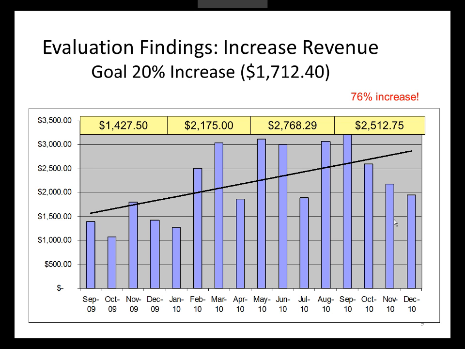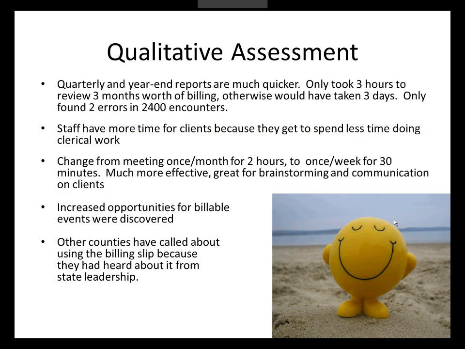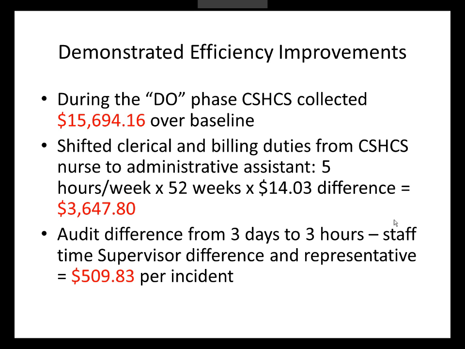But in addition to that, we had qualitative positives that led to improved financial situations as well. So all the reporting was much quicker. It was already recorded, so it was kind of a touch of the button results if you needed a report. Monthly meeting time changed around, and by that reallocation of jobs to the people that needed to do them, we saved staff time as well. So in revenue alone, we saved $15,694 just in seeing more clients.